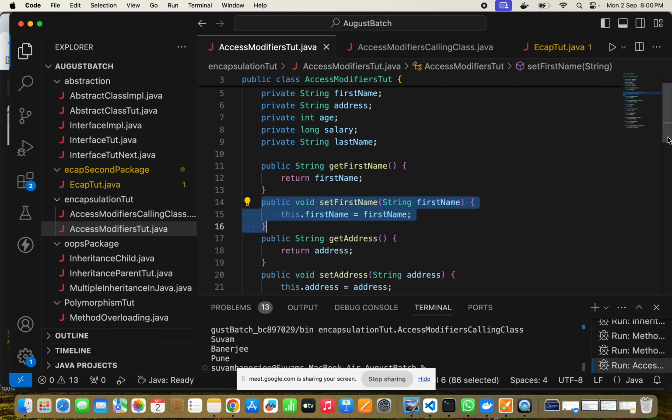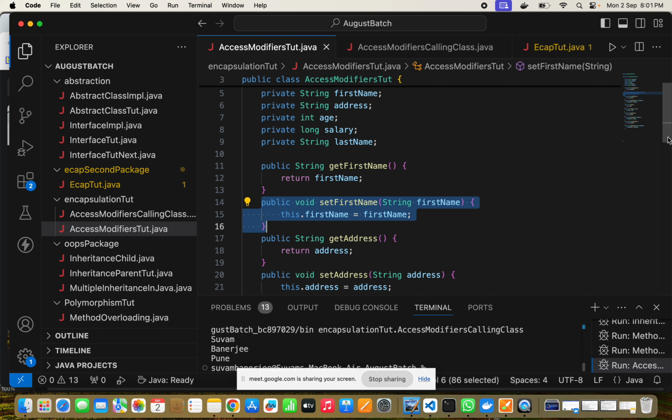Methods should also always be public, otherwise there is no use. Getters and setters methods should be public. That is the problem, right? If we declare the variables directly as public, then we are directly accessing the data.